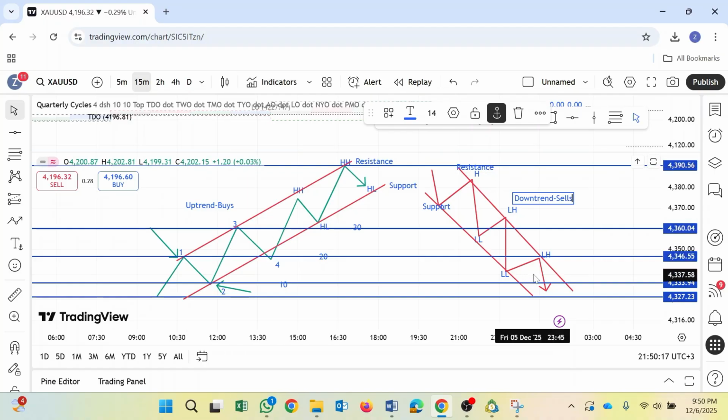Then now, the reverse is also true. If you're going on a downtrend, then the sells will always favor you, because a downtrend means the majority of traders are doing sells. So if you sell, then you'll be favored by the trend.